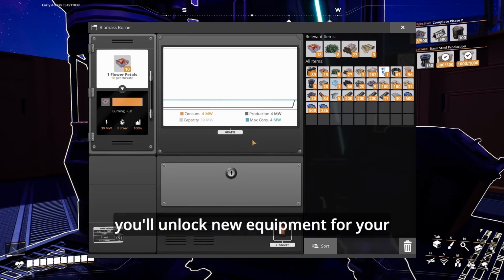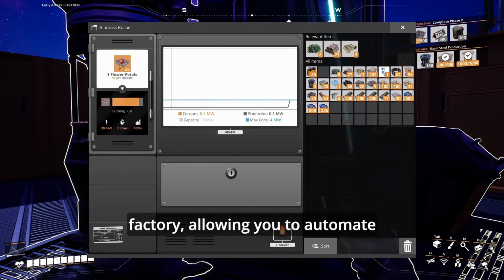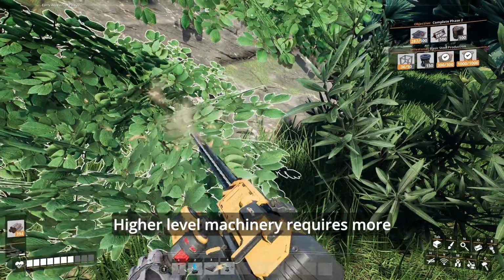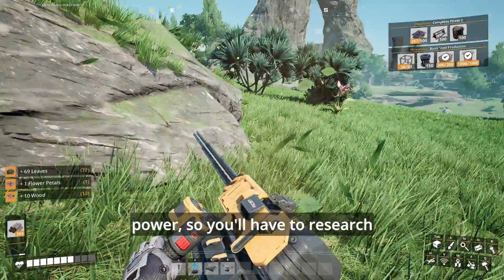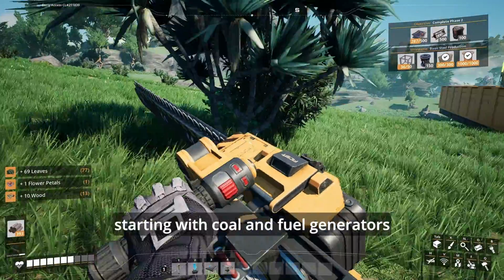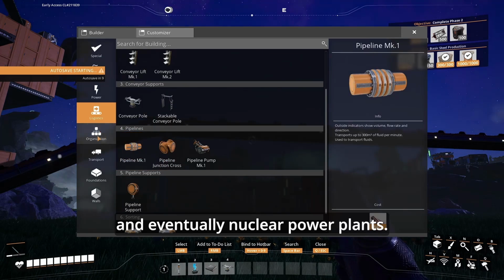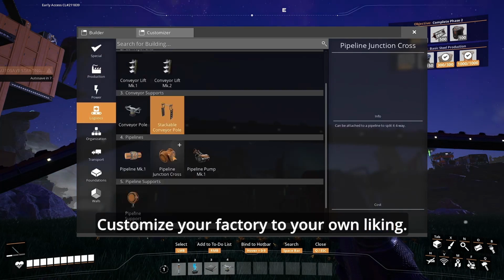As you progress, you'll unlock new equipment for your factory, allowing you to automate more complicated tasks. Higher-level machinery requires more power, so you'll have to research and build power systems, starting with coal and fuel generators and eventually nuclear power plants. Customize your factory to your own liking.